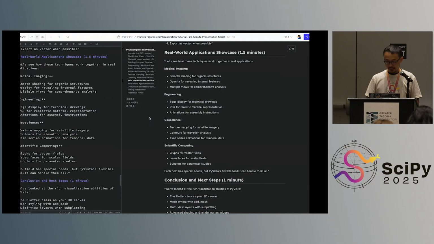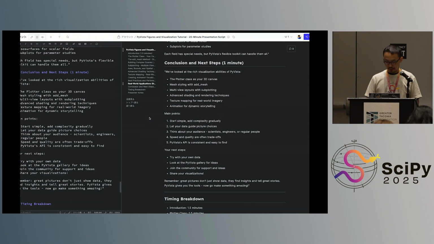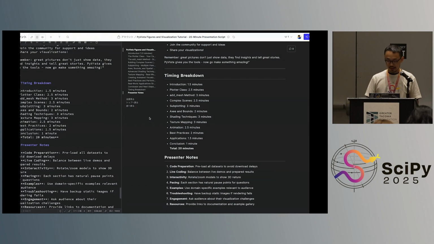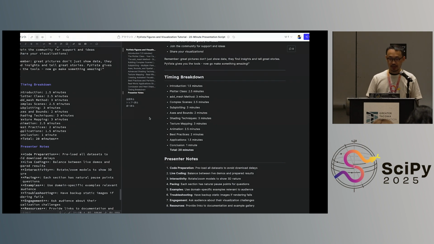And this is the section on the figure options and the animations.